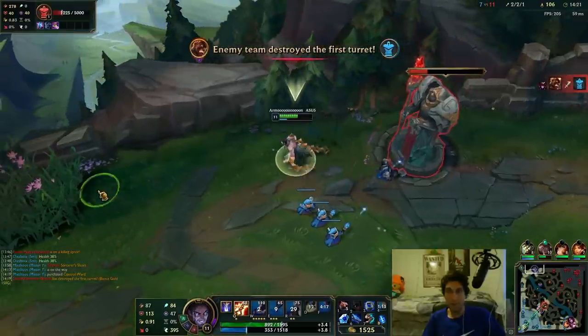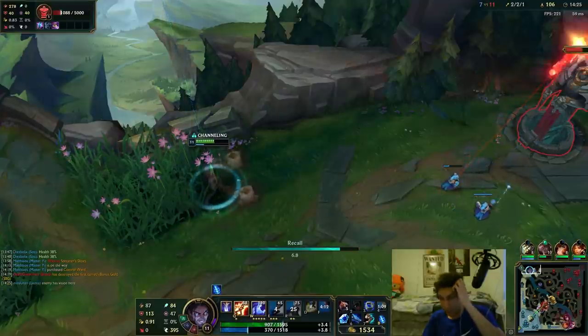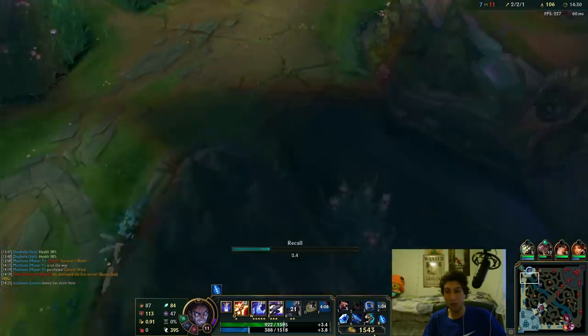Okay, well there's no point in me taking this now. Well there is, but it's gonna be too late. Tryndamere will kill me. I have no ulti to steal, I have no flash. He's much faster than me, he's got Blade of the Ruined King active. It's just a no-go, friends.